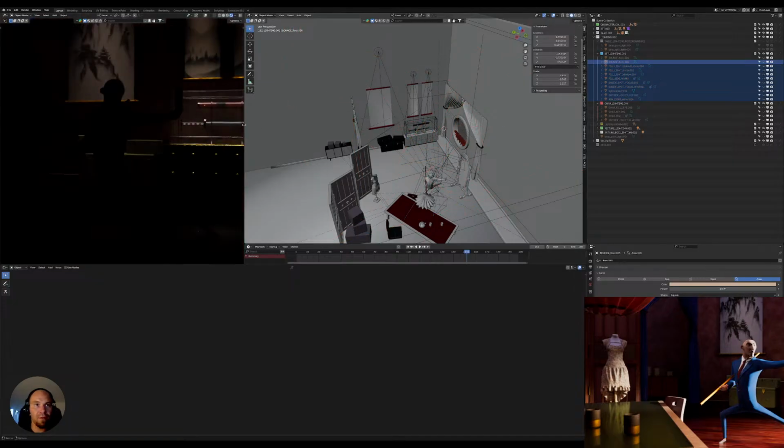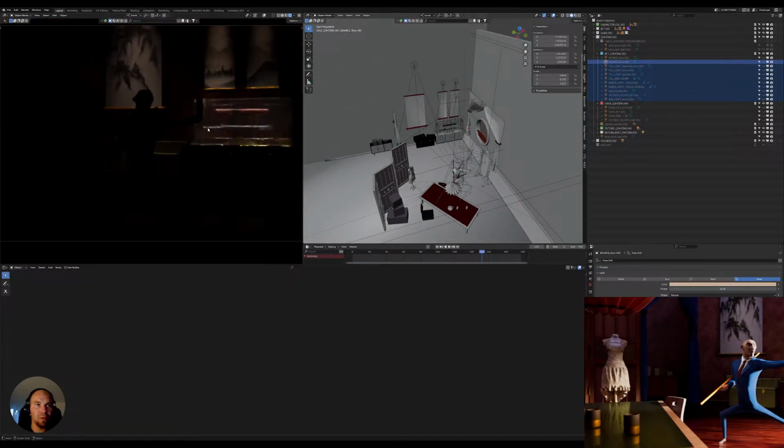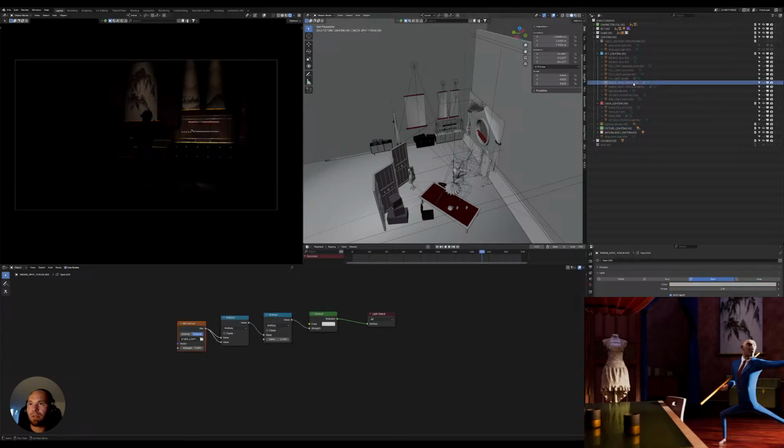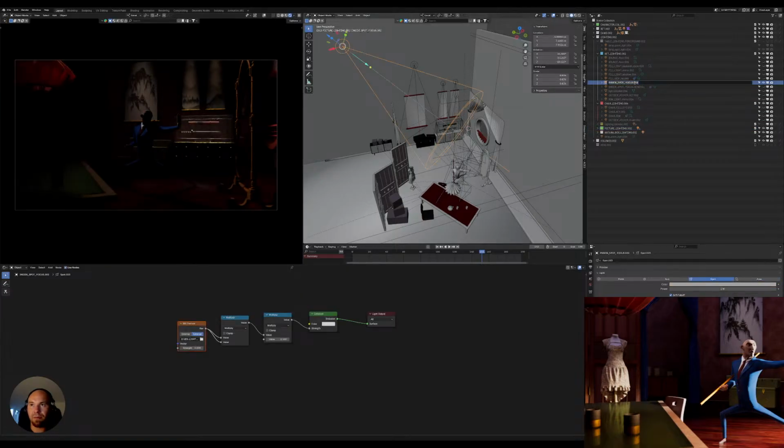Let's turn off everything for a moment so that we can focus on the other lights that we have. And I wanted to see if this one is also affecting the character. Yes.